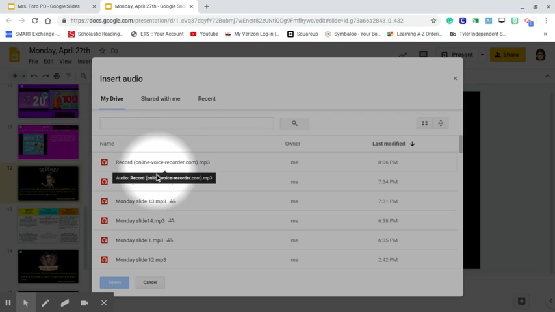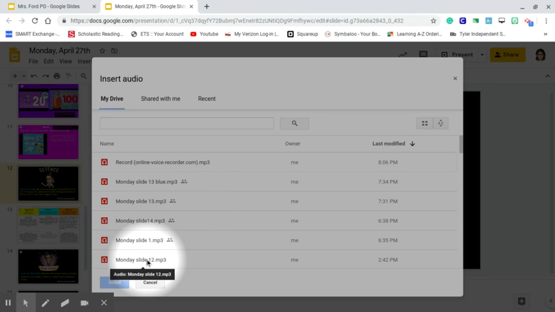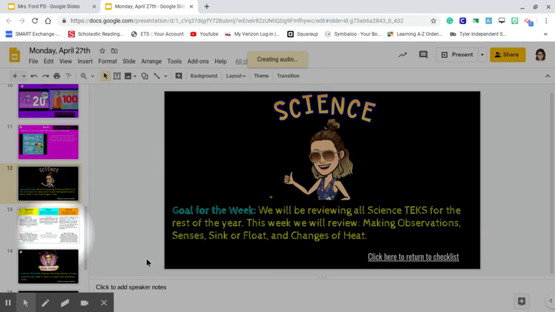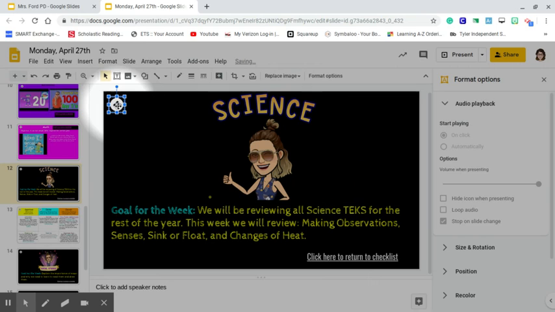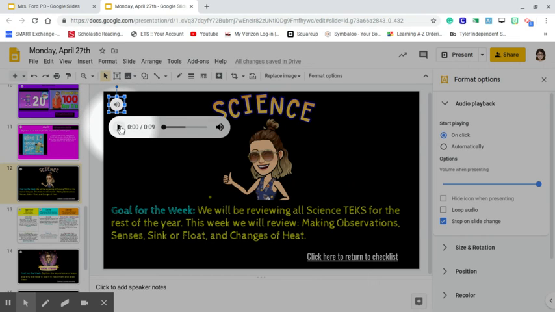Mine goes automatically to recent, or you can go to wherever you need to go to. So it is slide 12. So I'm going to find slide 12, and I'm going to double click, and it will put it in there. And then once you get that on there, you can play it just to make sure.